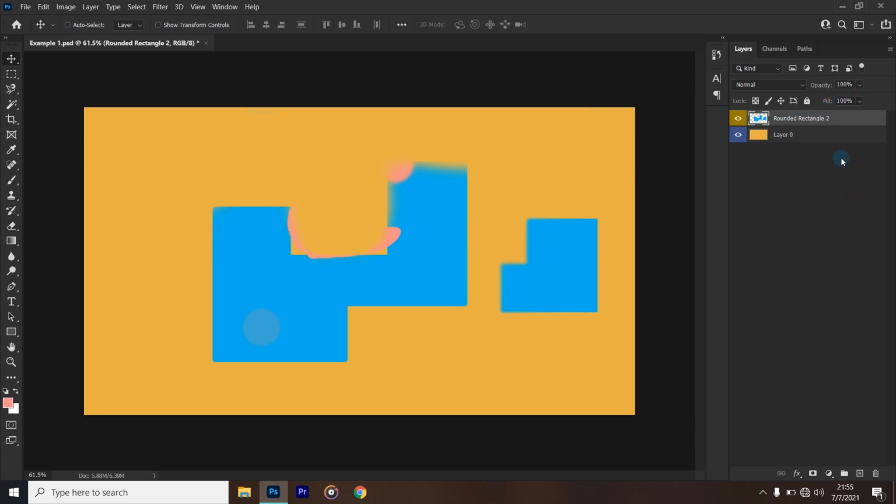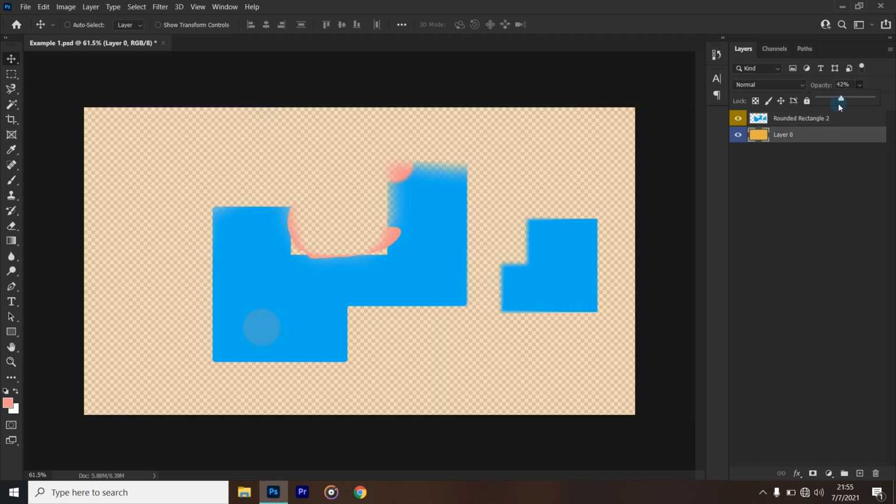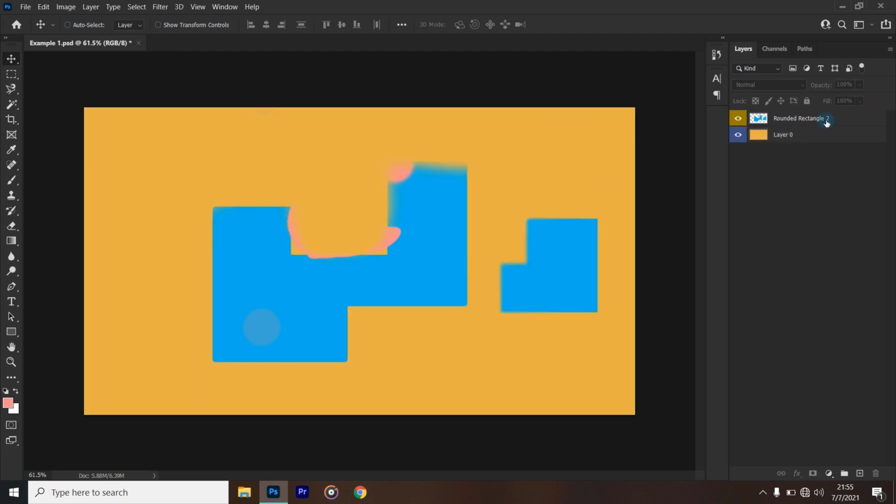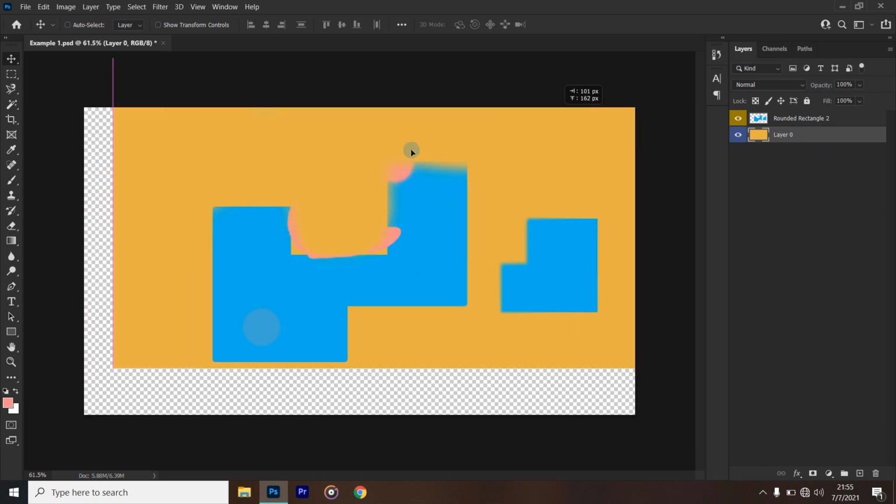Okay, so if you've noticed, I click on a layer and then do something to that layer. It affects only that layer. It doesn't affect the rest. If I click on this one and start pushing opacity, it affects only that one. Cool, you got it. And if I want to move the background, I have to click on the background before I come here to move.